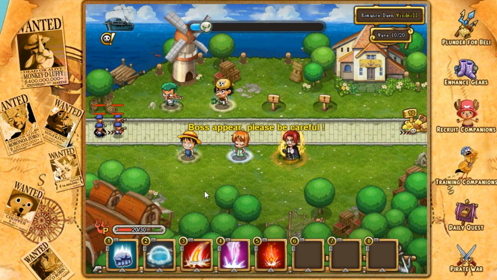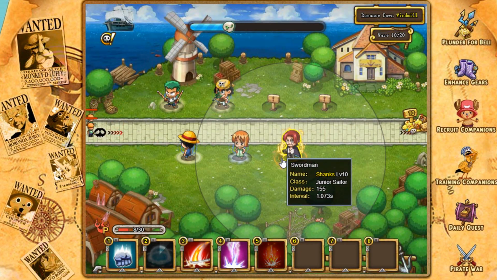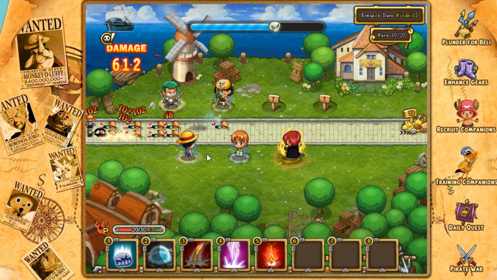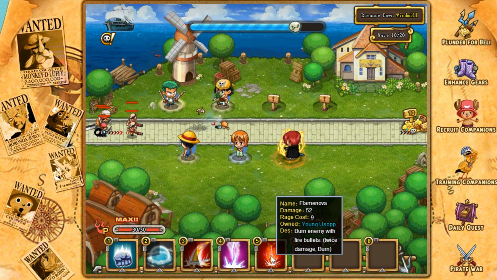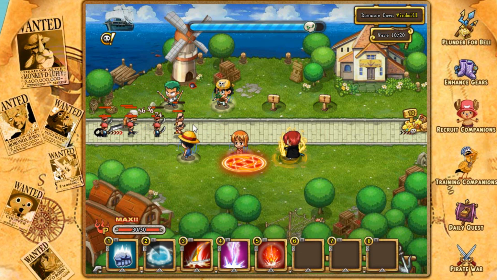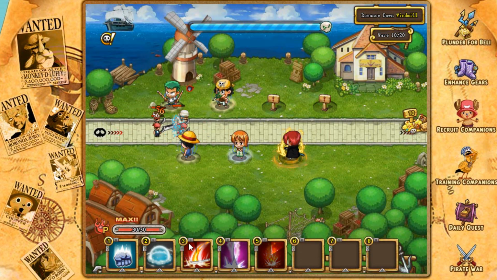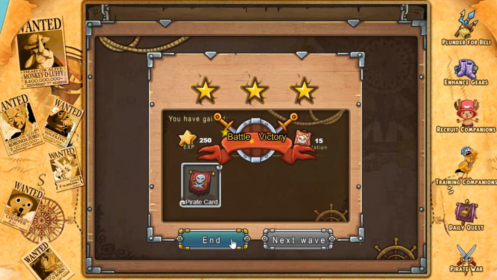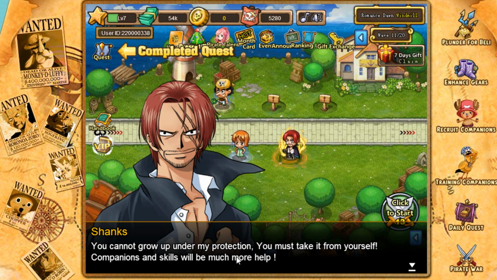Wave 10. Okay. Level up. You cannot grow up under my protection. You must take it from yourself. Companions and skills will be much more help.